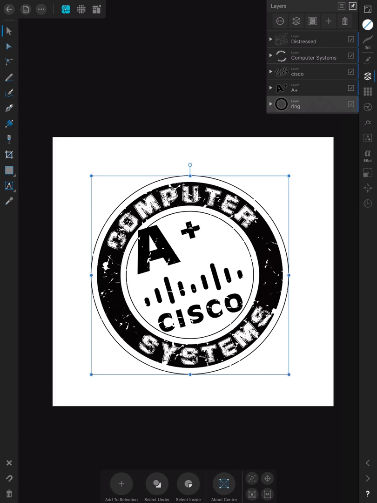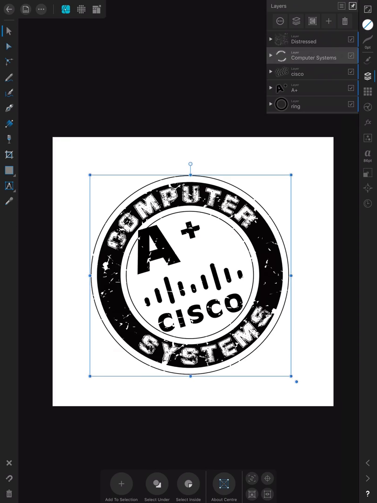Now if I want to add another layer, it's quite obvious. I just hit plus right here, and then I can choose between a vector, a pixel, a mask, or an empty mask layer. If I want to group layers, I'll select two of them together like this, and I'll hit group, and then it groups them, but then you'll have to rename it. If I don't like what I did, just take two fingers, tap on your iPad, and it'll undo.